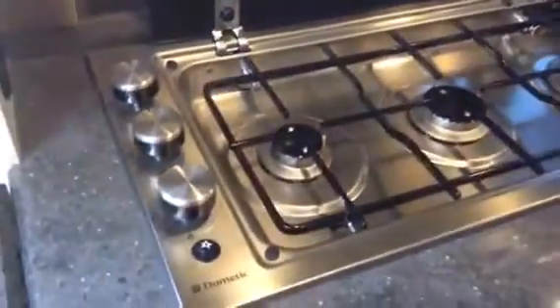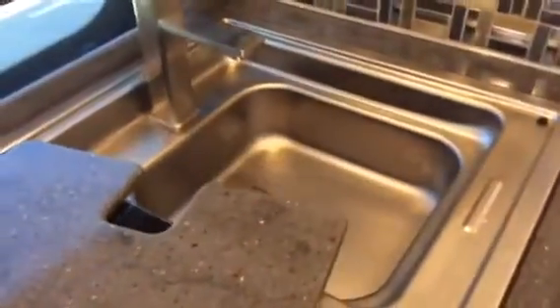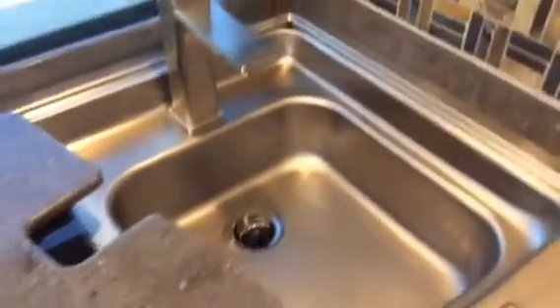Over here on the stove, this one's a little different than what we're used to seeing. Most Class B's have a two-burner, but this has a three-burner propane stove — all in a line. It also has much more of a traditional-style RV sink and faucet area, complete with a tile mosaic on the backsplash and a nice window over the sink.